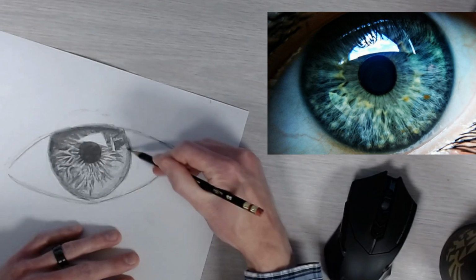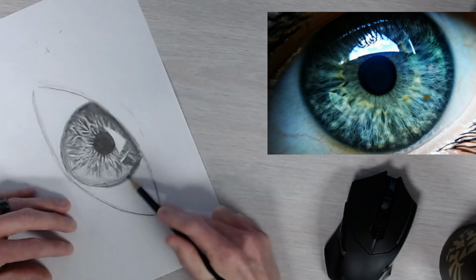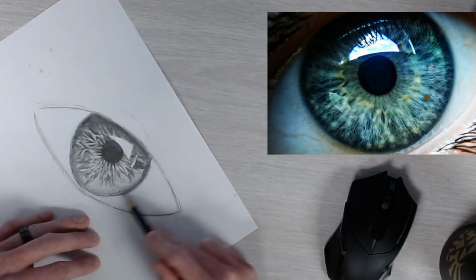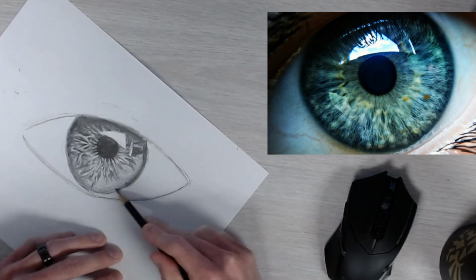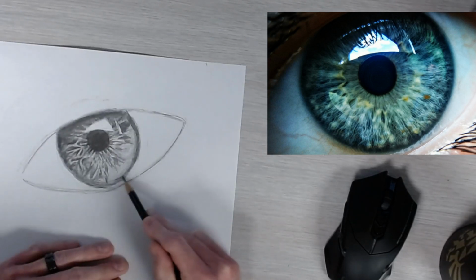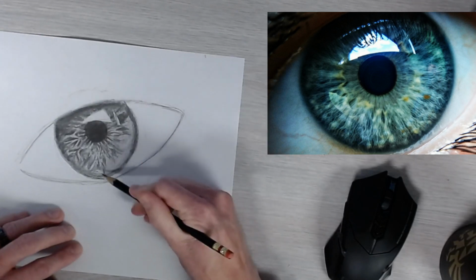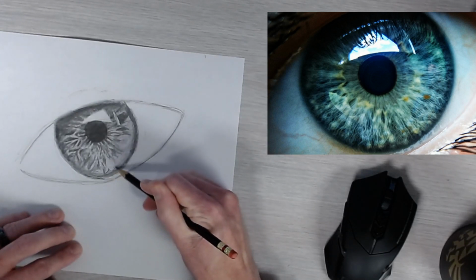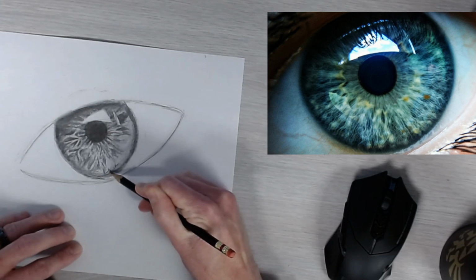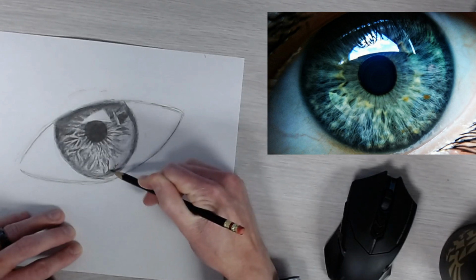Now let's go around this side of the eye. This is going to be darker. Okay, and now we add in these little divots in here that are going to be really dark. They just kind of fork themselves in like that.